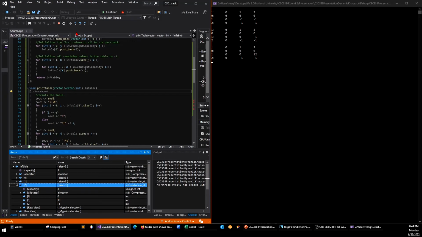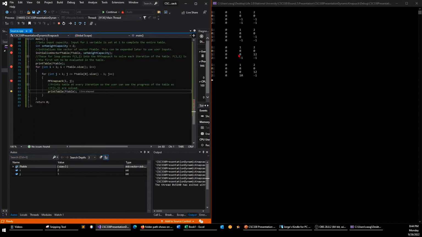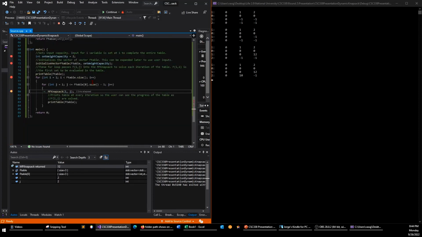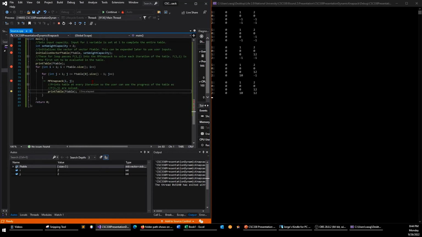So I'm going to step out, which will execute all of the print table. And there's 2, 1, evaluated to 10. We have one more run to execute. Now I'm going to pop into my knapsack, pop out, go to the print table, pop in and pop out, and there's our final value, 12, 12. And this is the exact output that I had posted in the presentation. It's also the control set that was provided in our text in the PowerPoint during the course for this section. It's just truncated down.